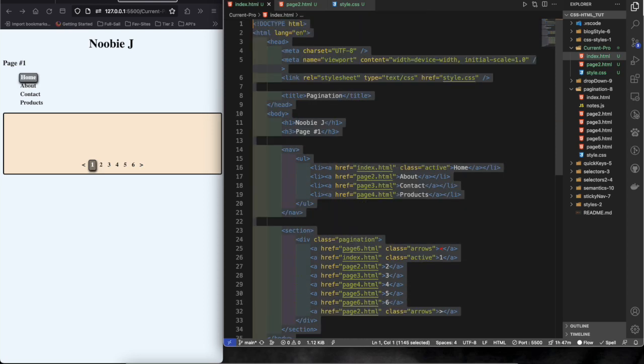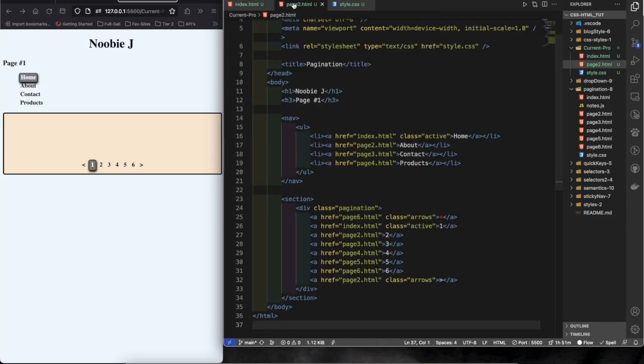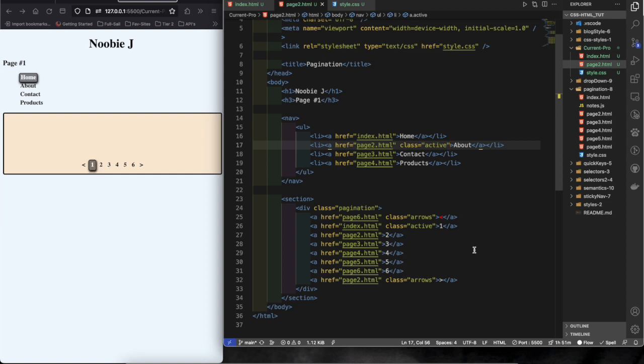Okay, we'll do a copy and paste. We'll save that. We'll move this class right here down to page 2. And now that we're on page 2, this class should also be moved here.